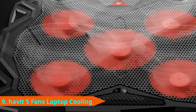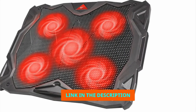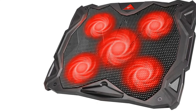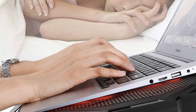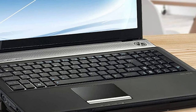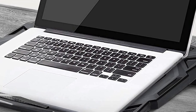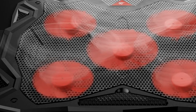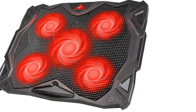At number 9 we have the Havit 5 Fans Laptop Cooling Pad. Havit's 5-fan interface is more intimidating than their other entry on our list, signifying what a serious piece of machinery it is. The 5 fans each come with backlighting and an intimidating red vortex design, and the bezel is dramatically layered to give it the look of a serious gaming accessory. It's large enough to fit most modern laptops and backed by a sturdy build. Four 85mm fans around the perimeter are anchored by a 110mm fan to keep the core of your machine cool, and dual USB hubs give gamers access to a peripheral keyboard and mouse.